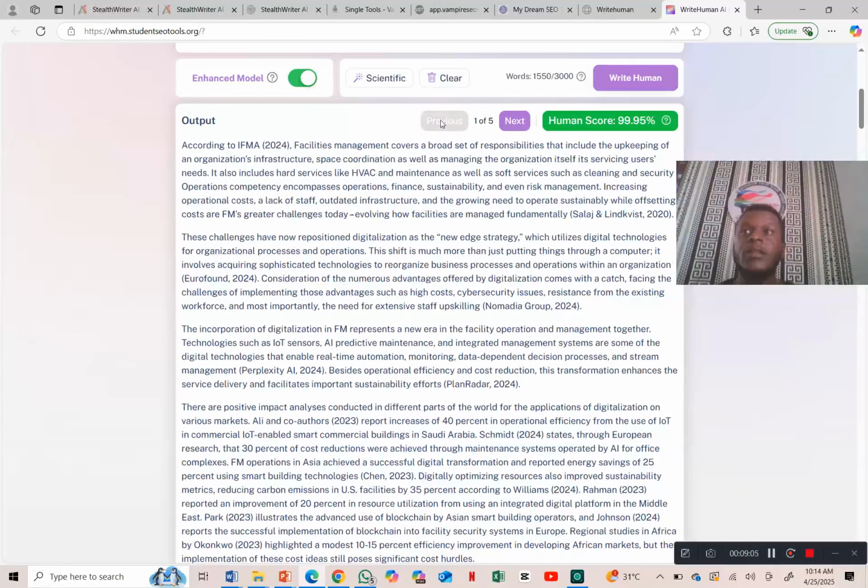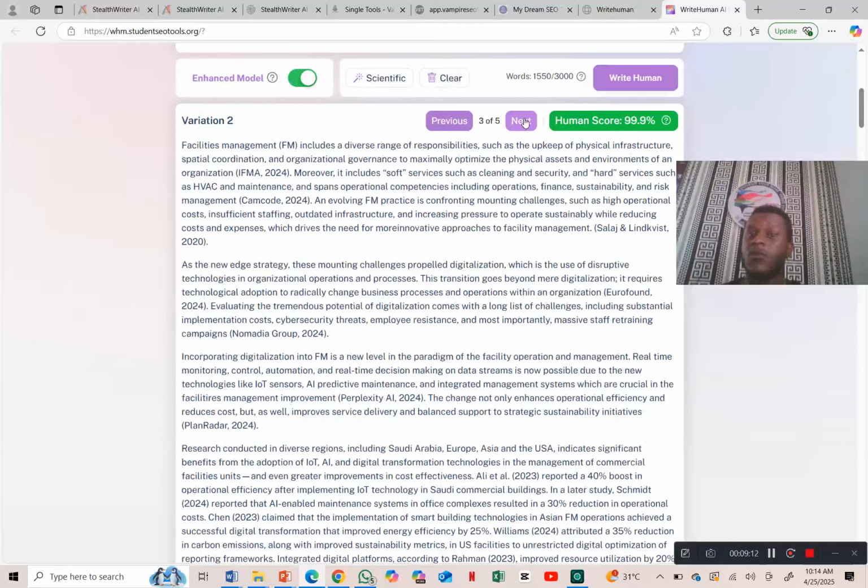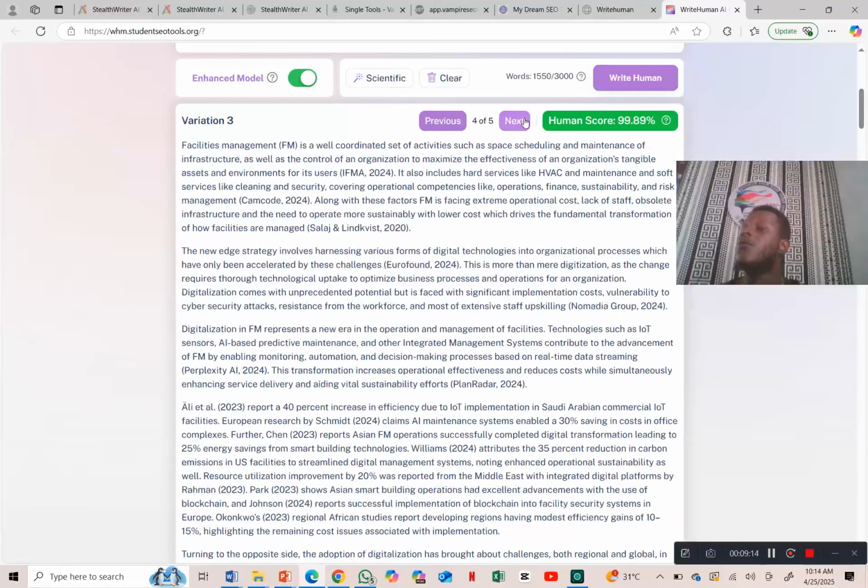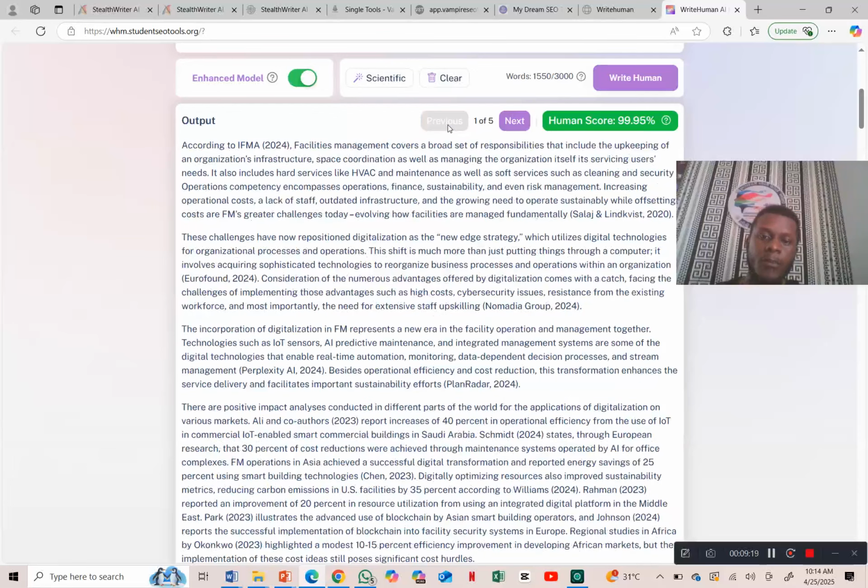At times you might not even like the first output, which is okay. You can take from the second, or you can take from the third, or the fourth, even from the fifth. In fact, one of the good things is, for example, let's say I like this first output, but I don't like everything inside it. I can mix it up. Let me show you what I'm talking about.